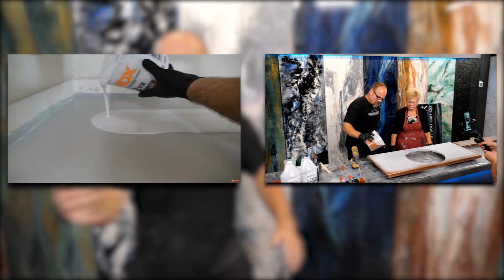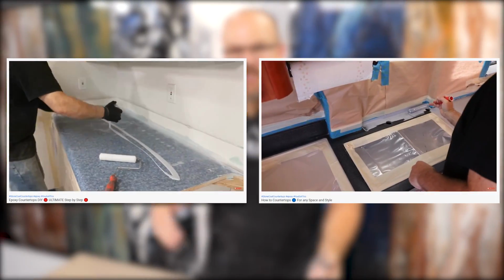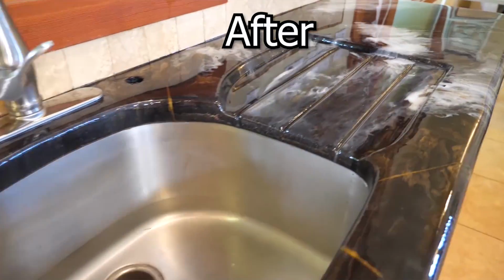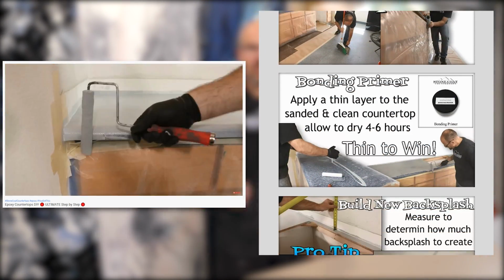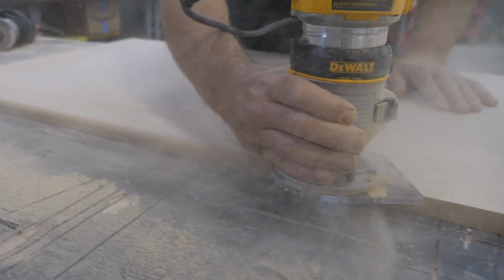Thanks again. Do you have old countertops that need new life? If you're going over old laminate countertops, solid surface, cultured marble, maybe even natural stone that's seen better days, you're going to want to apply our bonding primer first if you have non-porous, slick, smooth, hard surfaces. This is key to create a tenacious long-term bond. Go check out our step-by-step instructions on how to apply our bonding primer. It's easy as 1, 2, 3. Simply roll it on, let it dry, and you're ready for the next step. We'll see you at our instructions with bonding primer.